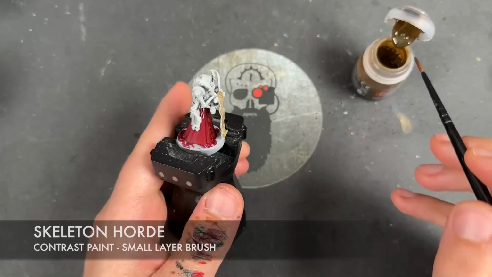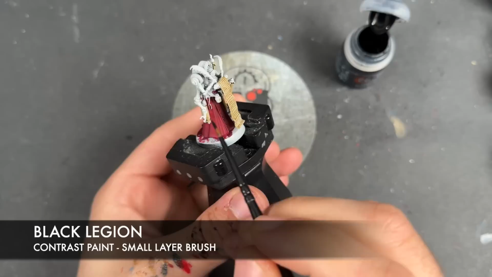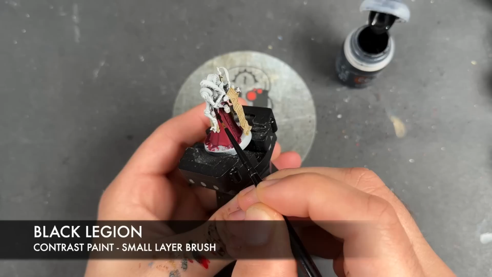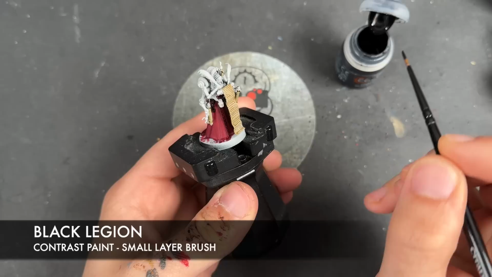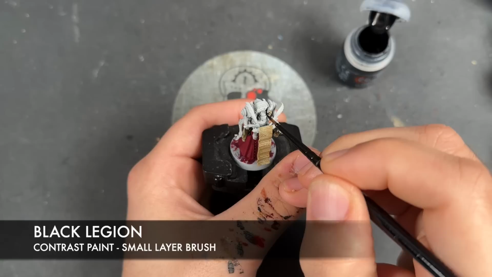With that done, we're now going to take some Black Legion. I'm going to apply this over the top of his leather details, including these little hanging parts. Like that sort of thing. And up here on his head, we're going to pick out some of the cables, but not all of them.